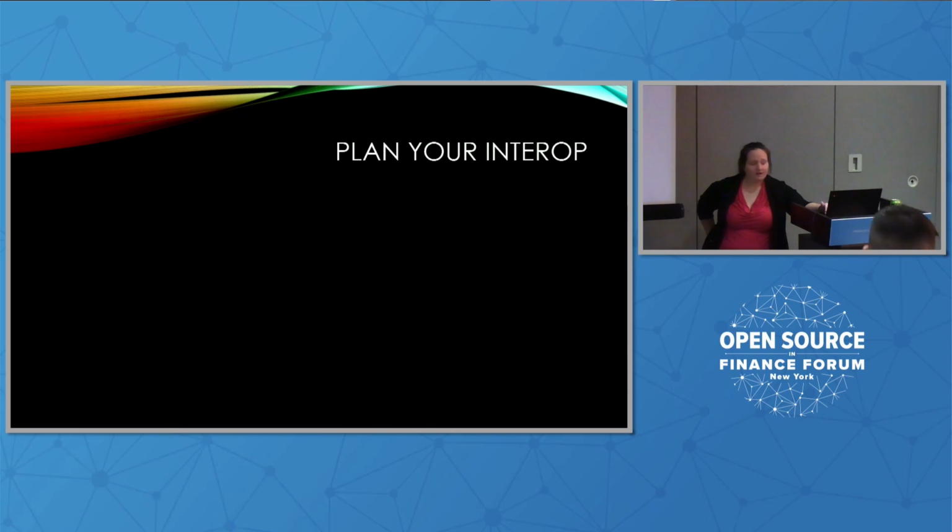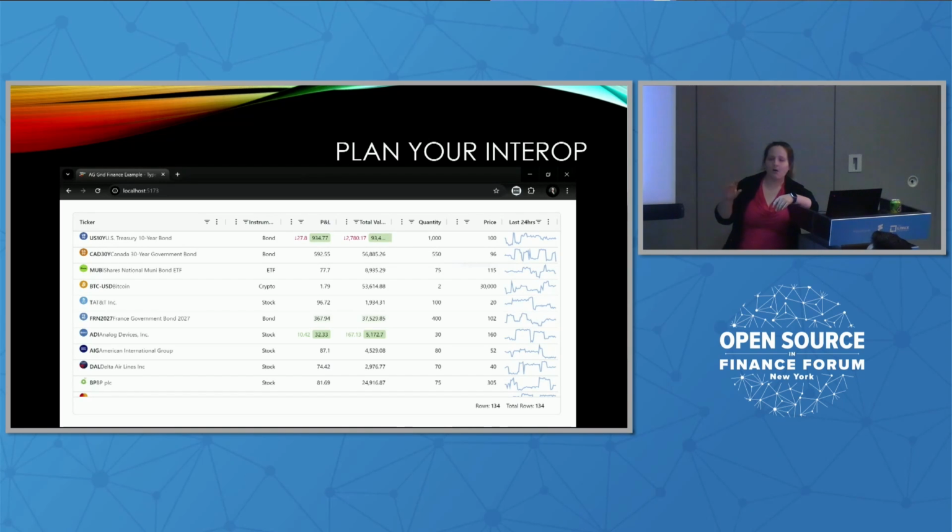So let's walk through an example of taking an application that already exists. We're going to look at AG Grid right here, and we're going to decide how we want to add interop methods in here. So the first thing I'm going to do is say, let's say someone clicks on one of these stocks, and when they do that, maybe we should broadcast that we just clicked on that stock.